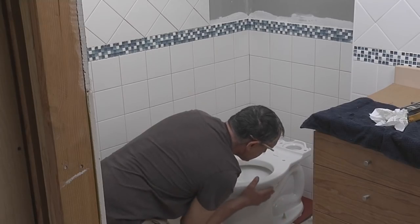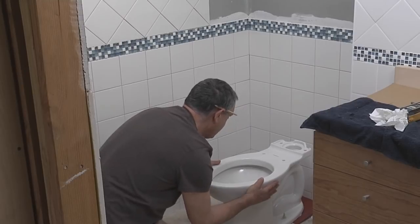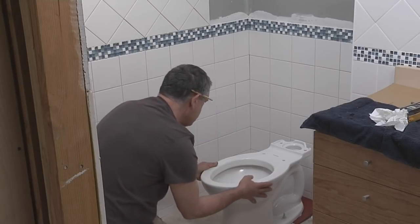So before I finish snugging the toilet, I'm just going to get back a little bit to get a good view and make sure the toilet is square or straight in the space.